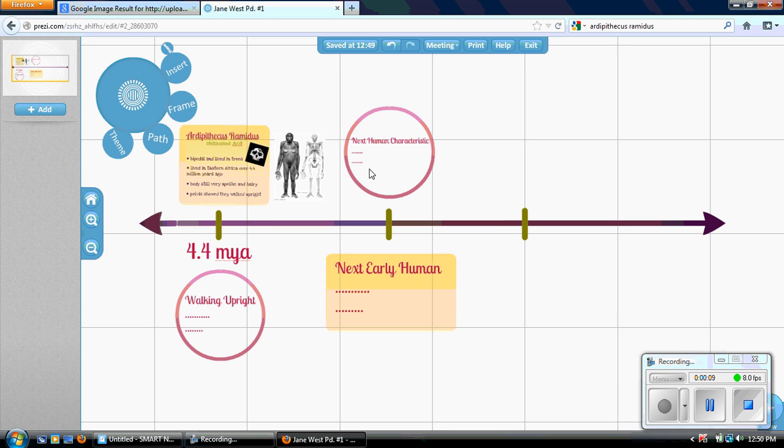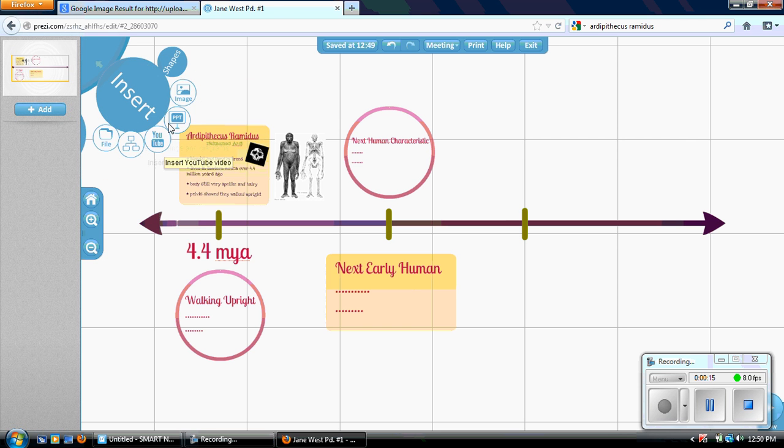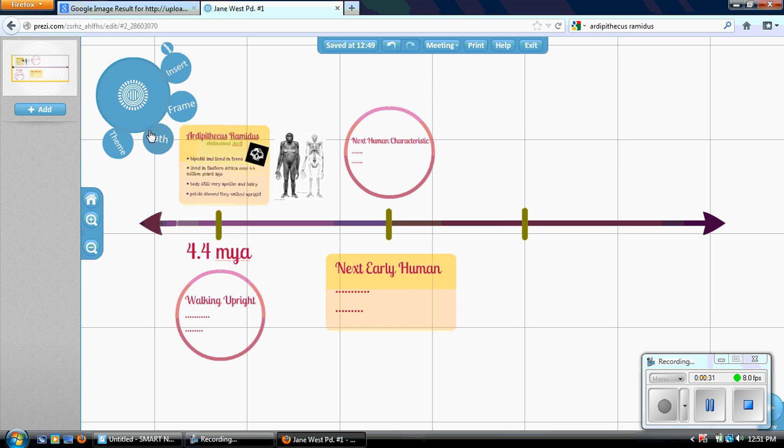Now that you have input all of your information into your Prezi, you should have all of your information filled in. You can see I just have parts. You may want to consider inserting things like videos from YouTube or Discovery Education. This is bonus and something that you would have to either ask about in class or experiment with at home. It's very simple to earn bonus points. However, right now what we want to do is look at how to add a pathway.